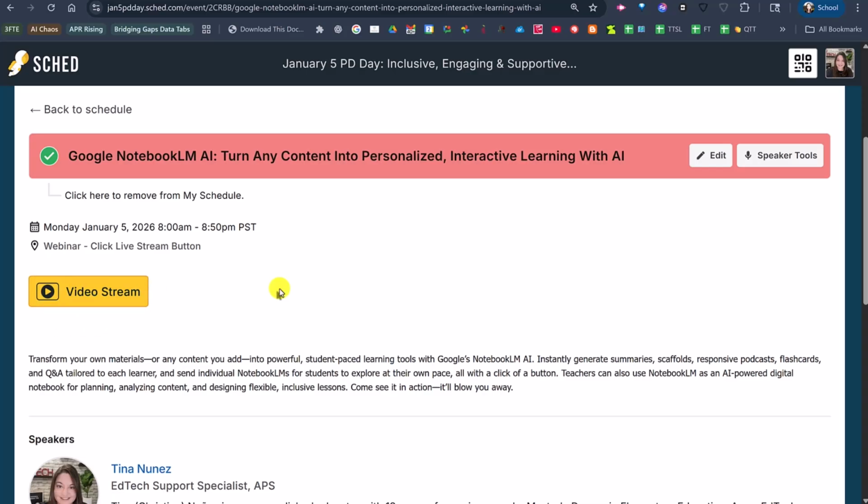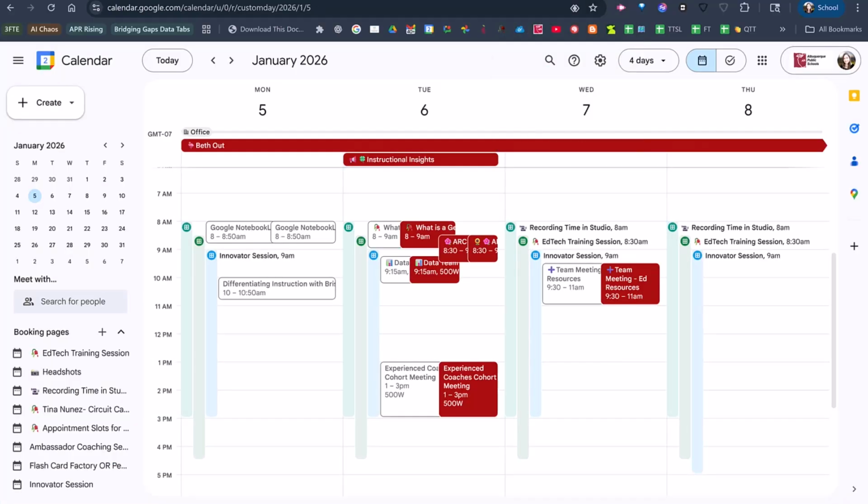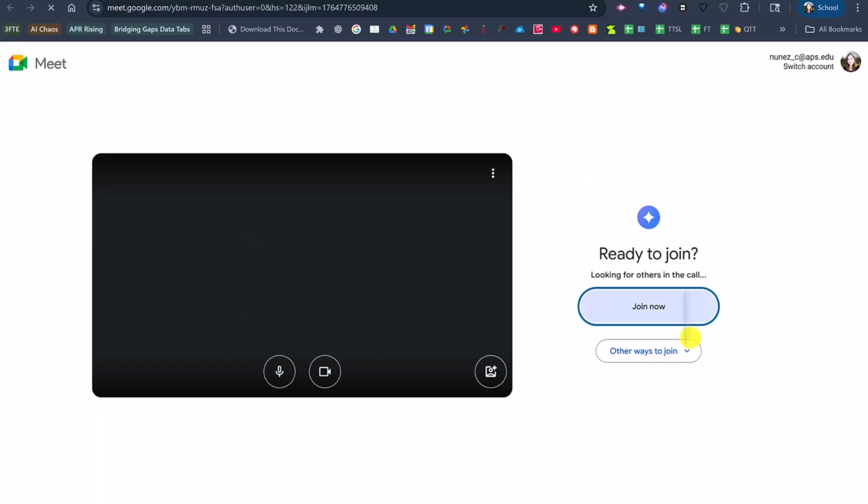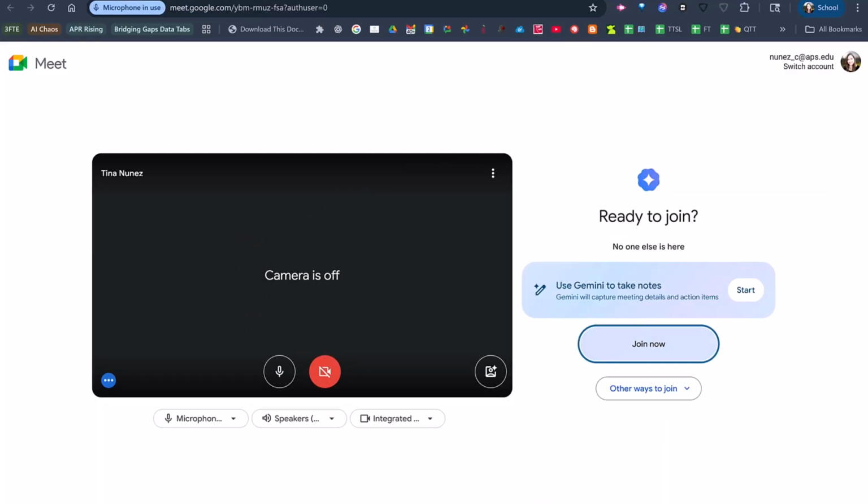As a speaker, you're going to want to access your session differently. As a speaker, we are suggesting you go to your Google Calendar and you're going to see your session name and a session that has been created on January 5th for you. We want to make sure that you are in the hosted version of the Google Meet link, and for sure it is tied to your Google account. Click on your session and you want to join the Google Meet from here, and that's how you're going to be able to have access to your session.